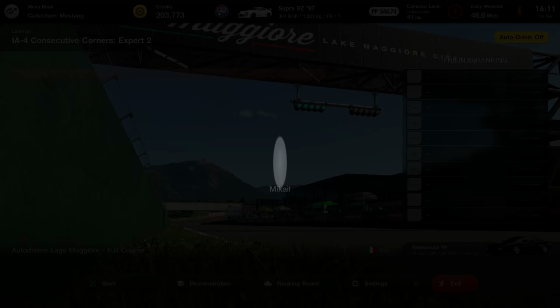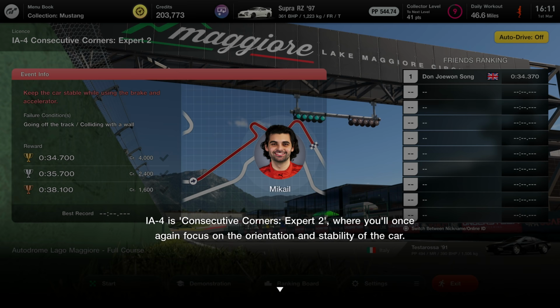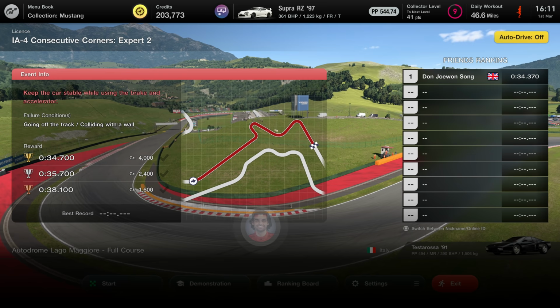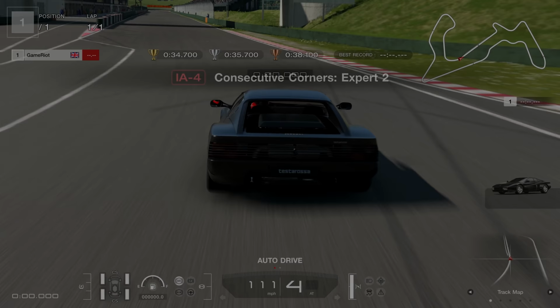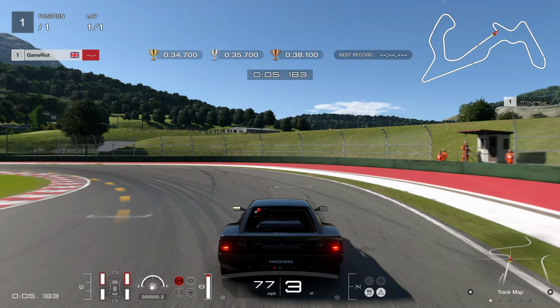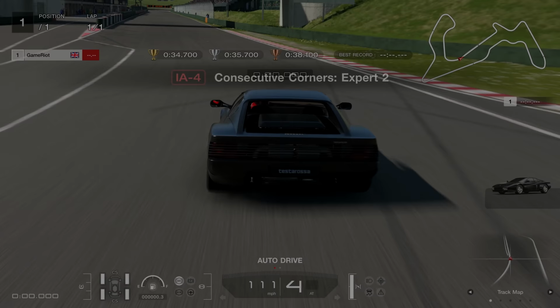Okay. It's all about keeping the car stable, isn't it? Stability, orientation of the vehicle, keeping it under control at these incredibly high speeds seems to be essential for this set of lessons. Being very careful with the throttle, being careful with the brake, the positioning of the car. Yes, definitely that's the challenge at the moment. Brake's far too low. Epic fail! Wow. That was terrible.